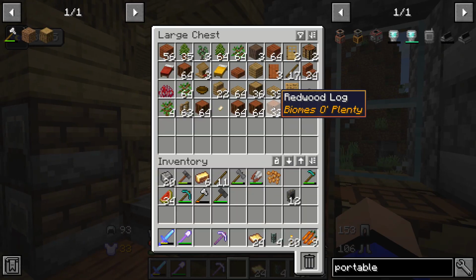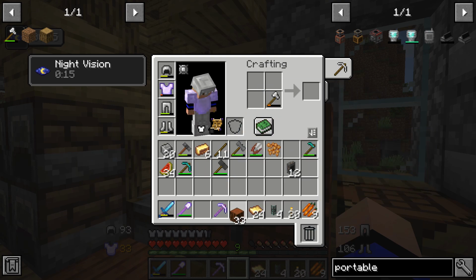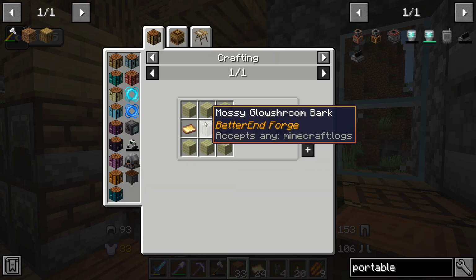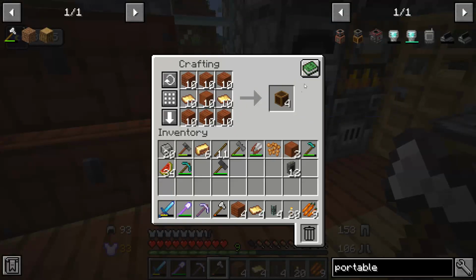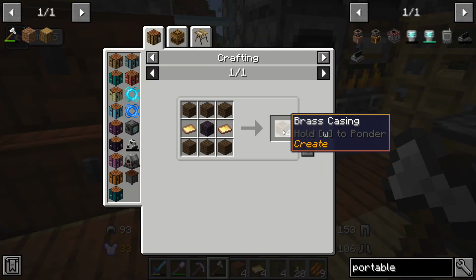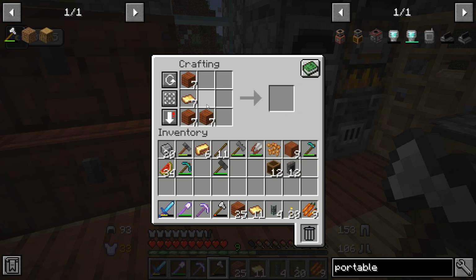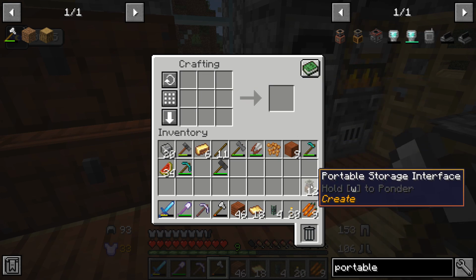Now, can I make this a... I know I have to right-click. I was hoping I'd be able to do it without having to place it down. We need a total of 12 of these. Let's just get those done. There we go. Oh, it makes a bunch. I didn't realize it made a bunch. Yeah, well, we got extras. So I need that many of those. Perfect. Then we just make our portable storage interfaces.